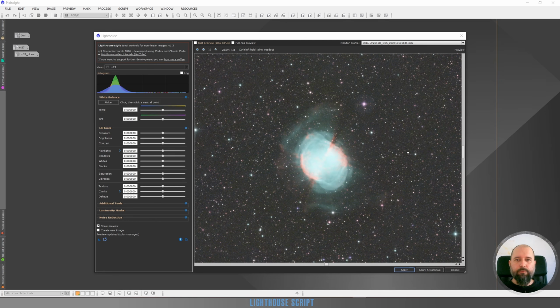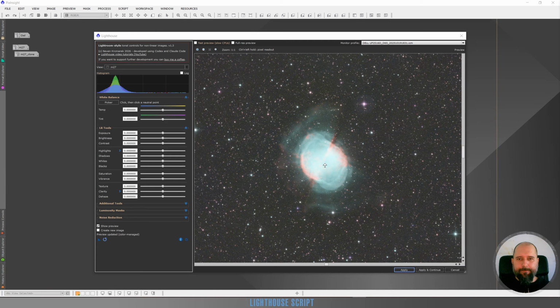This was stretched with multi-scale adaptive stretch, and I tend to preserve the core, but you can't. It's just too bright, but you want those wings. So let me show you how you can compensate this brightness via select region in the Lighthouse script.